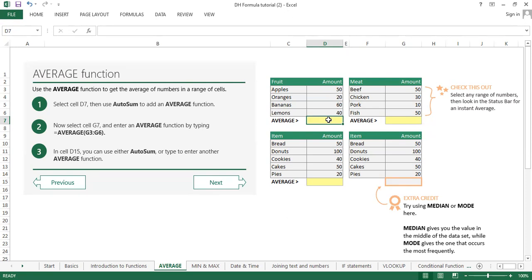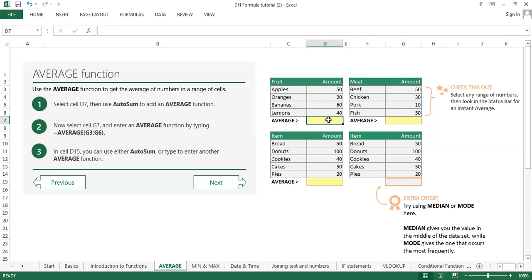The next we'll be looking at is average. Average gives you the mean of a range of numbers. Average is adding all the numbers together and dividing by the number of items. It's like saying sum all the numbers together and divide by the count. That's how I can define average.